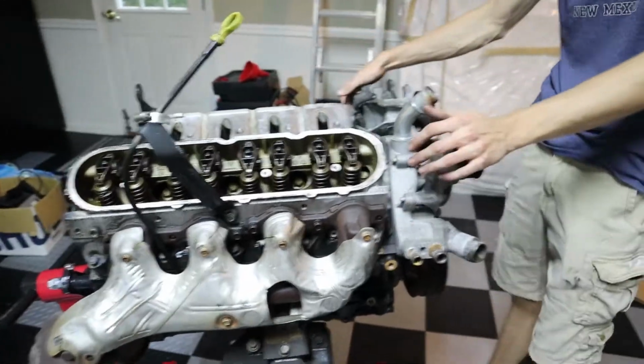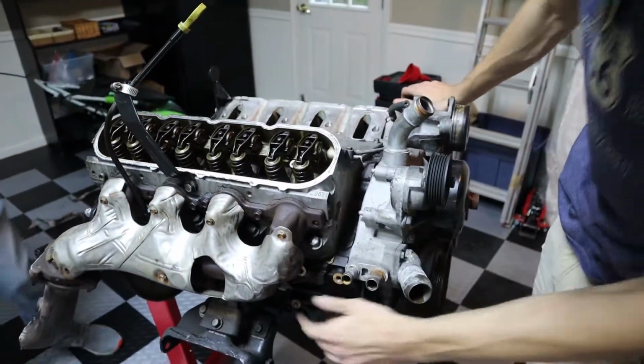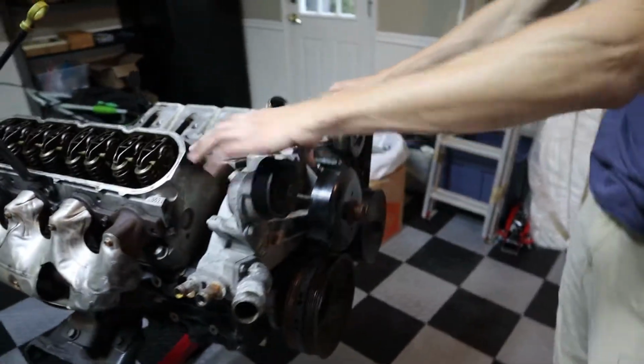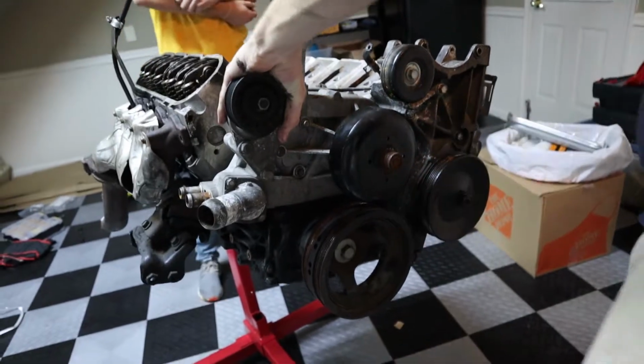All right, point of attack. Talking about GM LS motors, they're pushrod engines, right? So you have to get all these off in order to even just get to the cylinder head. But first, we got a lot of stuff to do. Got headers on both sides. Spark plugs are still in their holes. We got a full front drive assembly. You have your water pump, idler pulleys, and crank pulley.